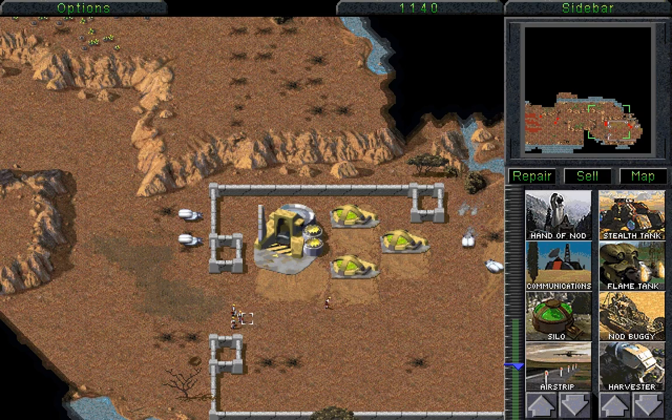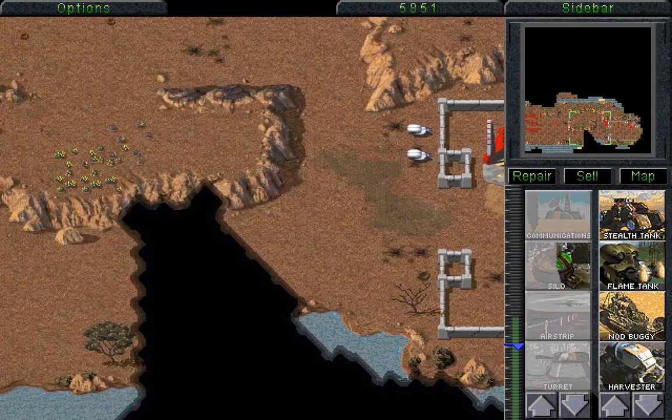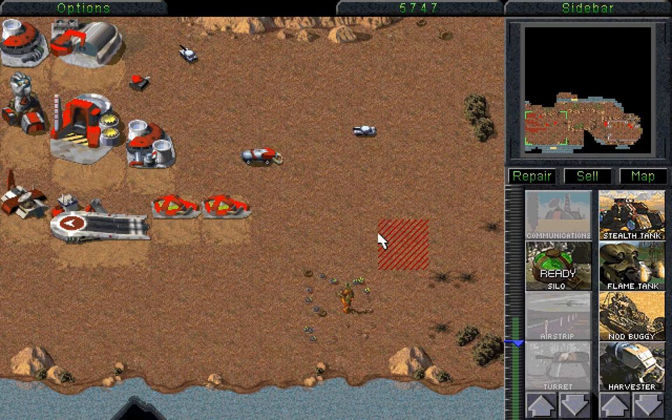Alright, we'll take this GDI building. And we'll take this GDI building. And we'll take this. And I wonder if there's anything in here. Let's find out. GDI building. Yeah, there's quite a lot in all of them, actually. That was quite good indeed. A lot of money. We're going to use that money now to start building a few things.